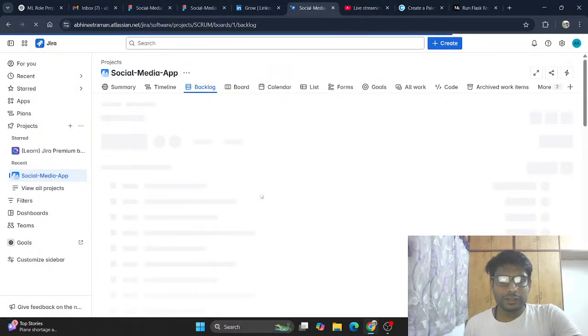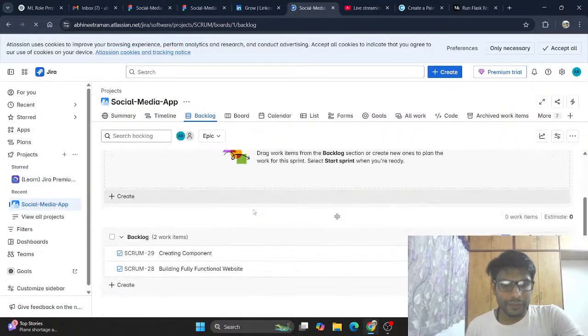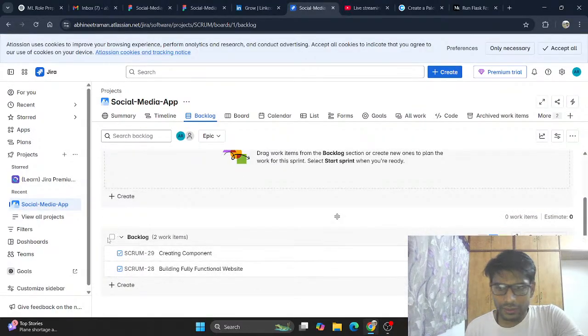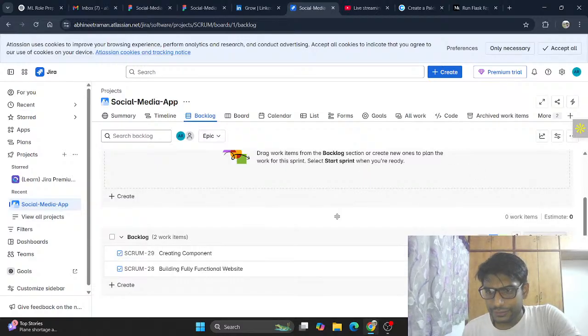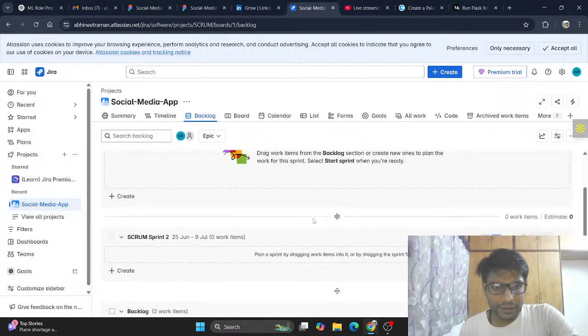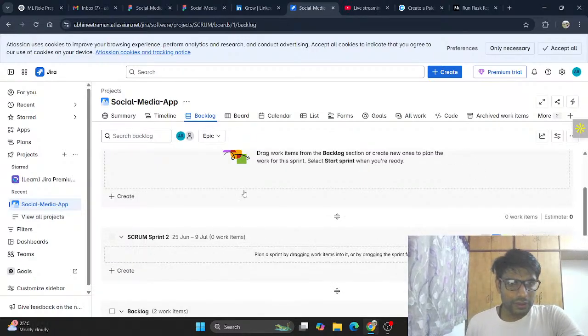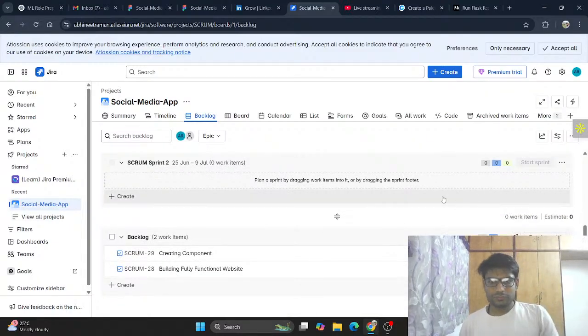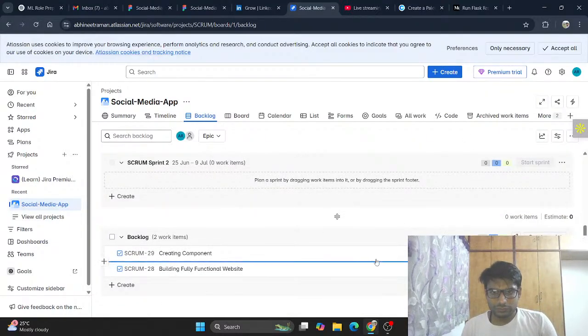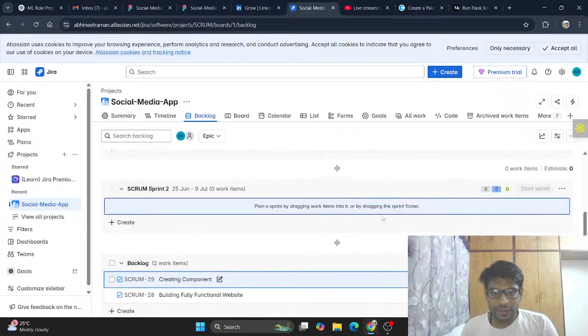So add that in the backlog, that we are in this Scrum sprint second. It creates another sprint. And we will move this.